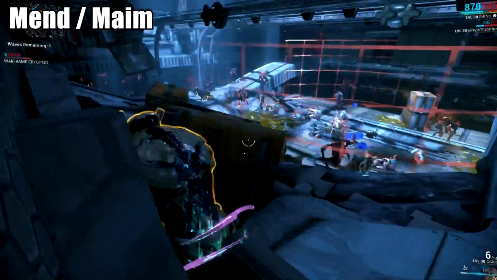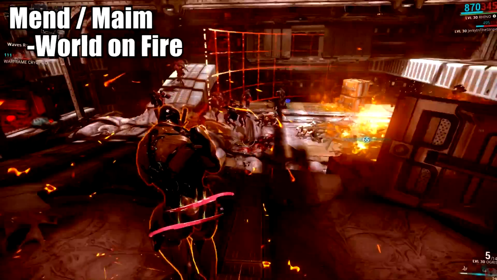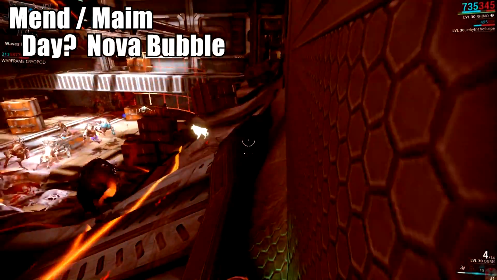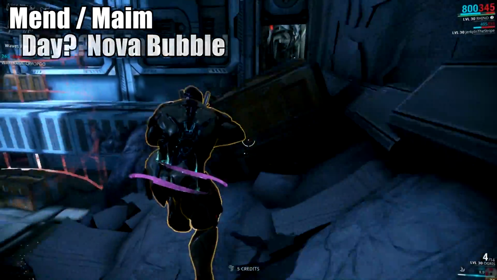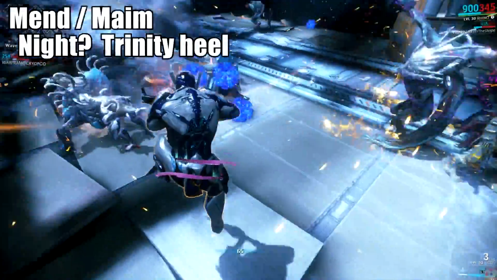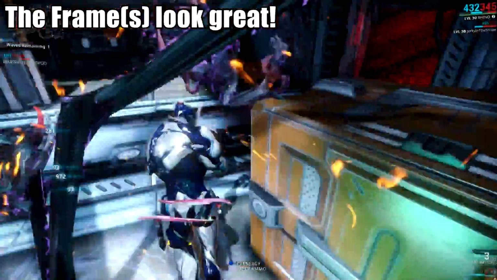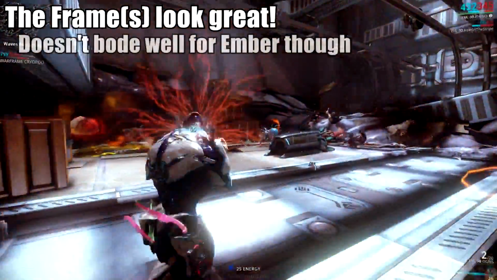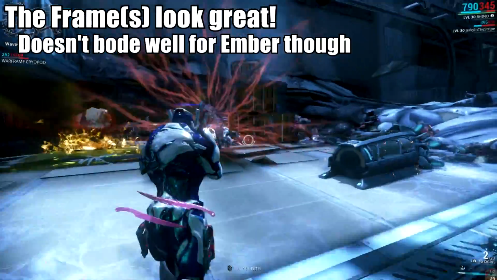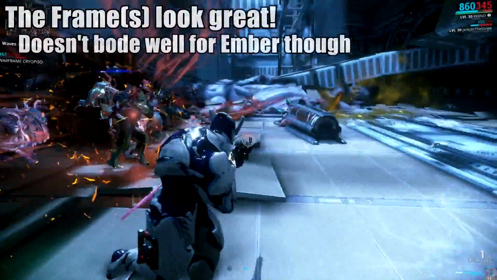Basically, you pop it and you do a slash-based world on fire. The damage you do is stored, but depending on what frame you're running, changes the outcome. If you're a day frame, the damage explodes out like Nova's bubble. If you're night frame, the damage is split evenly among nearby teammates and heals them like Trinity. The frame looks great and has some really good synergies and even better animations, but this ultimate alone could potentially bench Ember and possibly even Nyx and Trinity in one swoop. I'm curious to see the fandom reaction to how Equinox plays and if any balancing or tweaks are required.